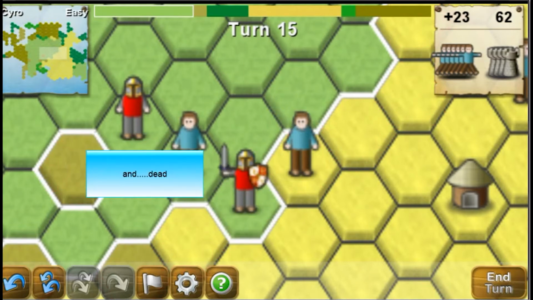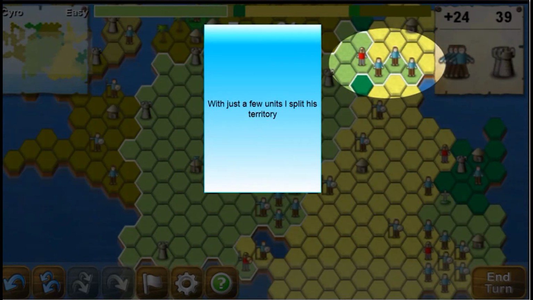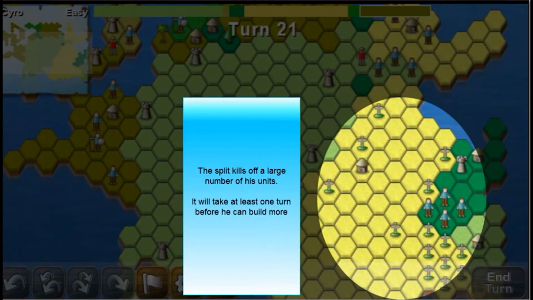Getting to more advanced strategies we get later in the game, you've got a huge territory here. This guy down here has built up a fairly large territory. But we do have a little bit of a thin spot here that we can probably attack. So we're going to split his territory and then do what we call a roll on him. We move a few units over, split his territory, kill off all of his guys, and again it's going to take him at least one turn to regenerate, and he's not going to be able to build as many or as powerful units on that territory.